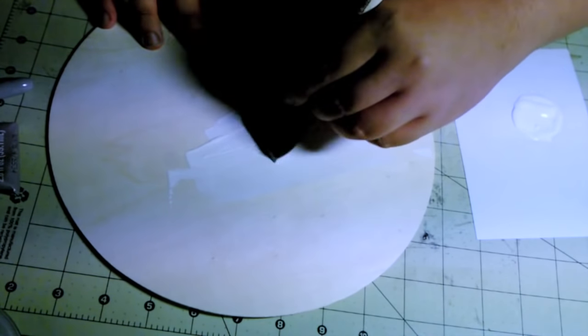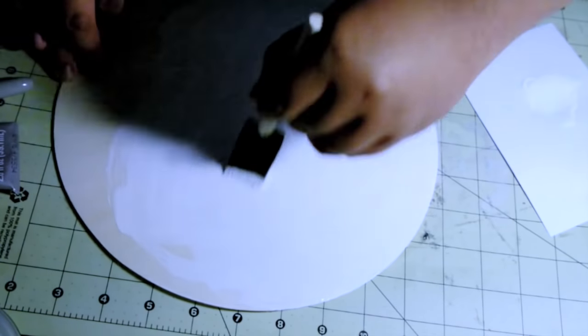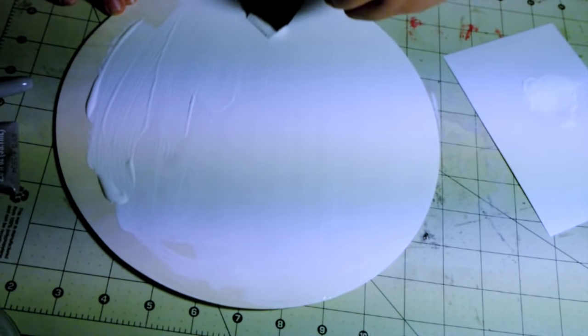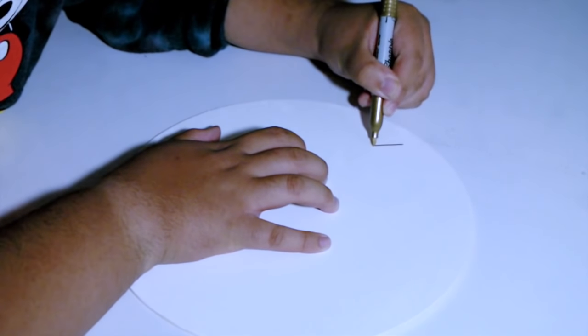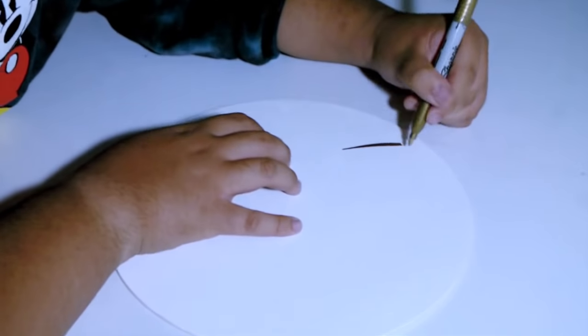And now basically I'm using my acrylic paint to paint it white. And it will take a few coats for it to be fully opaque. So once that is done and you let it dry, I went ahead and took my gold permanent marker and decided to write something over it.